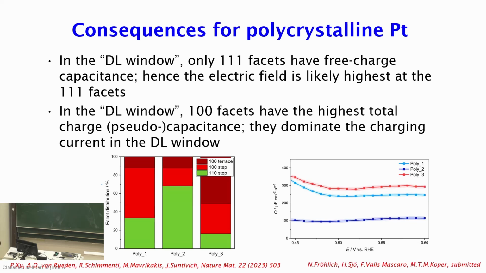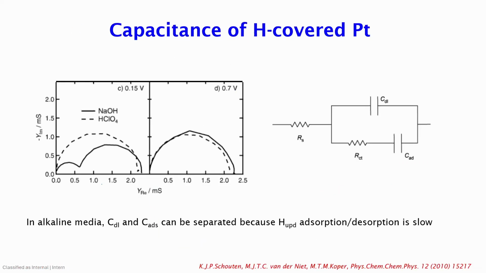So that does bring us back to the question, is there a way to separate this? If we measure this, can we somehow separate the pseudocapacitance from the free charge capacitance? There is a way to do this, but unfortunately only in alkaline media. In acidic media, the proton transfer to form adsorbed hydrogen is a very fast reaction. We can try to do experiments at very high frequencies, but it's too fast and we cannot separate. But if we do the same experiment in alkaline media, then there's actually a barrier associated with making adsorbed hydrogen. And then if we go to high enough frequencies, we can basically separate the pseudocapacitance from the charging capacitance.